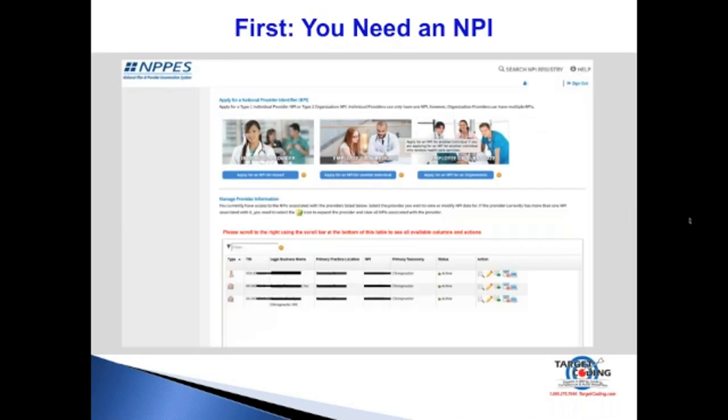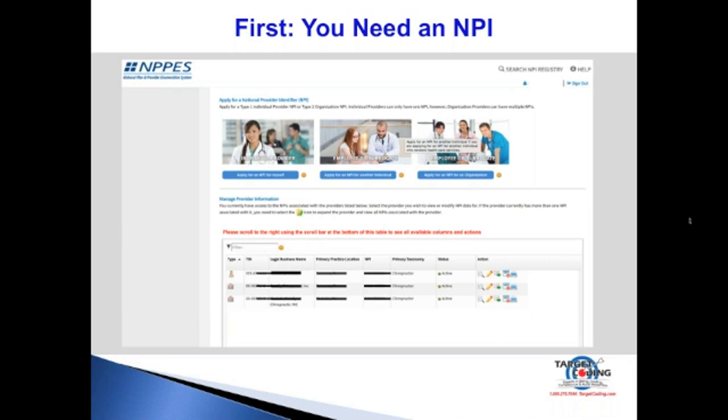Once you've logged in and registered yourself, you will find that the Type 1 is for an individual NPI number and a Type 2 is for an organization. You will see in the Type section an icon of a provider that is for an individual, or a Type 1. It will normally have your name, your primary practice location, and the NPI number that's been assigned to you, plus your primary taxonomy, which is your specialty.